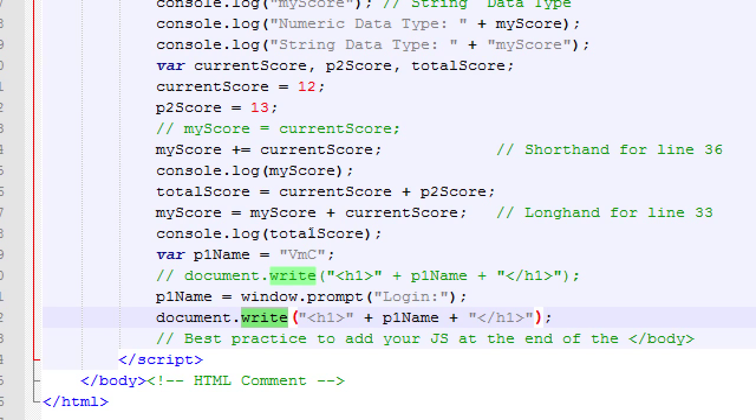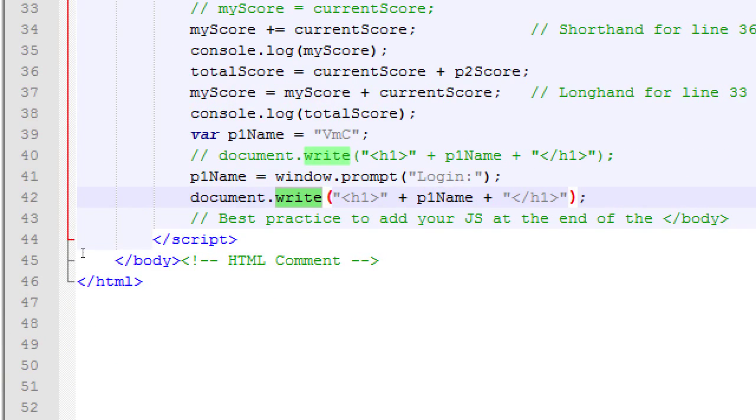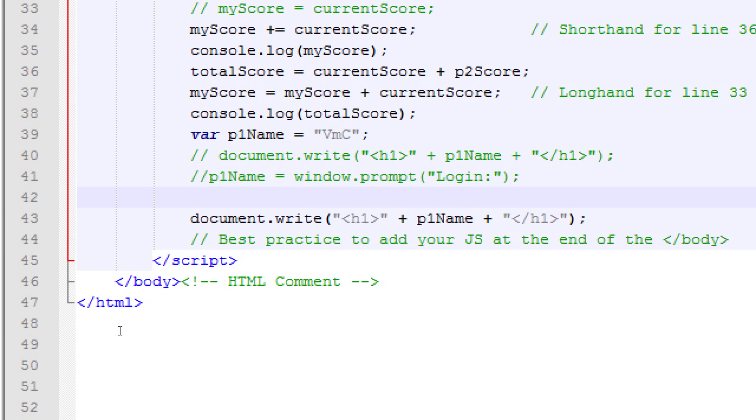We're going to make our brand new command called login. There's no such thing as a JavaScript command called login. There's no such method as something called document.login. That doesn't exist. So we'll invent our own. Let's, for the moment, also comment out line 41, which is the part that asks us to type our name, and give ourselves a new line above the document.write. We're going to reuse this in a moment, but we'll have a new space before document.write.